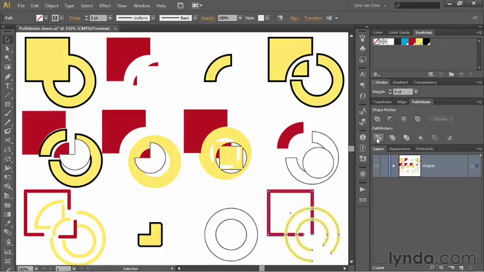I'll undo the application of Divide by pressing Control-Z or Command-Z a couple of times, and then I'll apply something that will work, Exclude. But even then, anything that does work on these paths, with the exception of Outline, is going to generate closed path outlines when it's done. So that's your big overarching introduction to the Pathfinder operations in Illustrator. In future movies, I'll show you some practical applications.